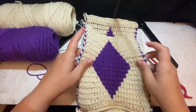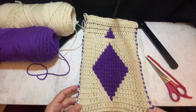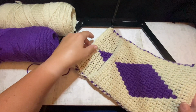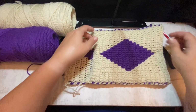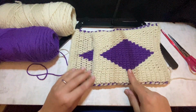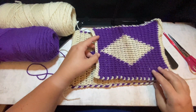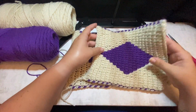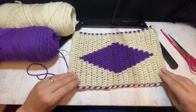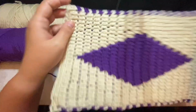Just keep in mind the different methods do make different sizes. So this is the pattern completed. This one is done with the single crochets in the back. Just grabbing those back loops and doing your single crochets as normal. And this one is going through and doing your doubles through the back.